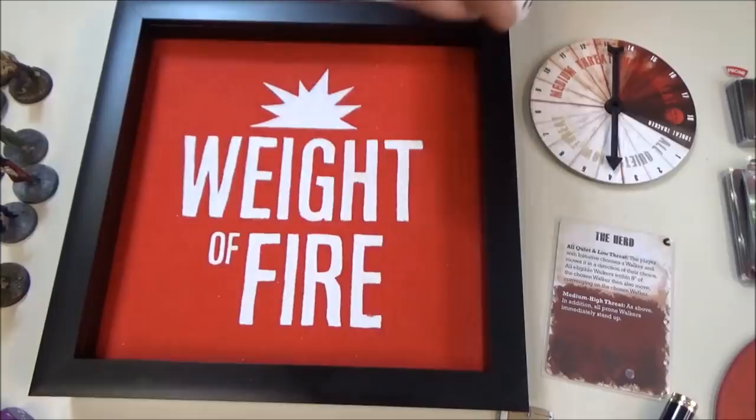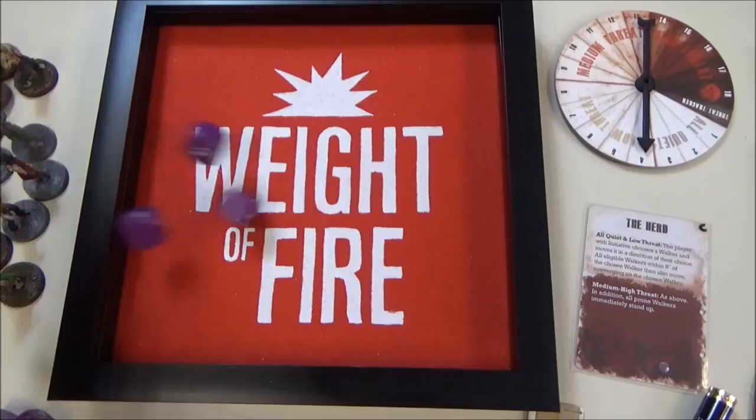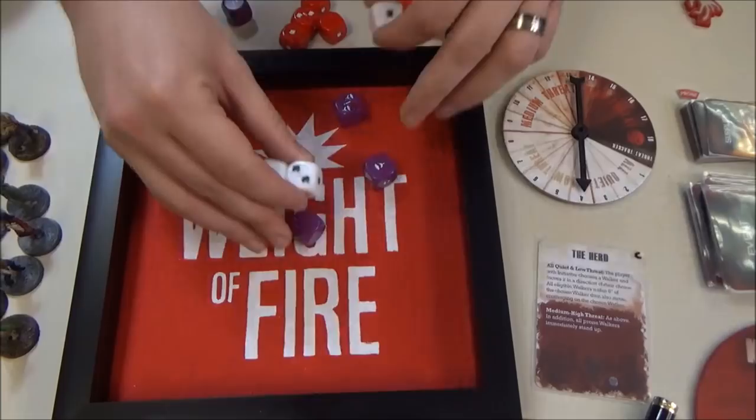I've got three ones. I'm against two walkers, so I've got three dice for the walkers. Ooh, three with it. So I'm safe. I'm definitely going to win this combat, so I'm going to reroll and see if I can kill one. Yeah, reroll. No, I've got the same again.